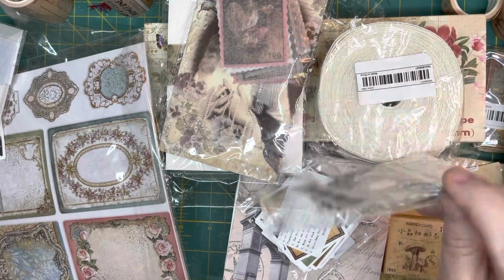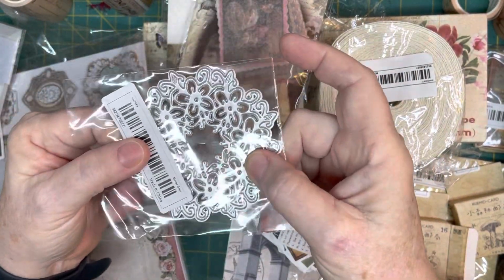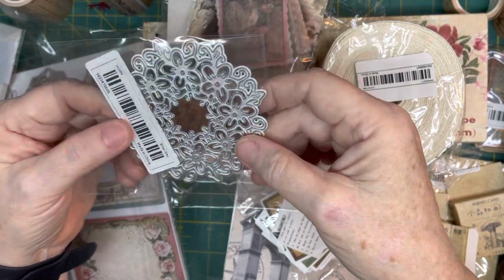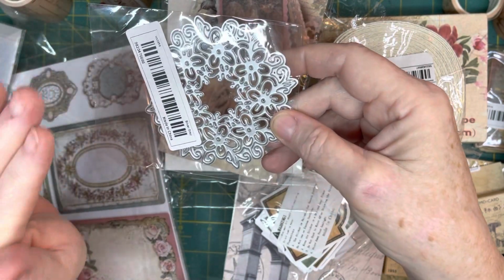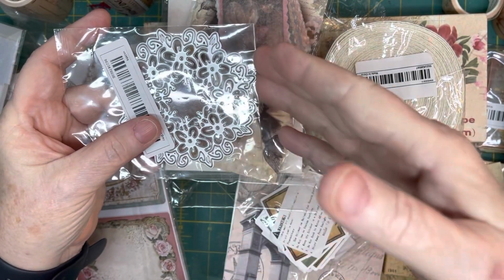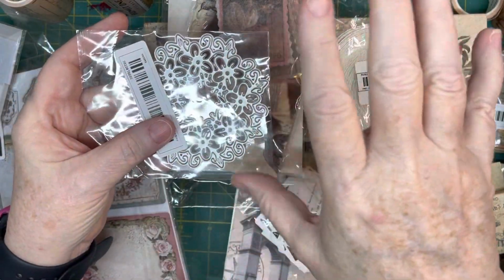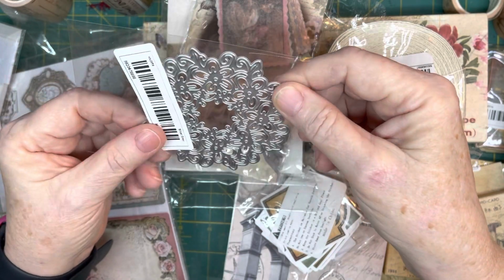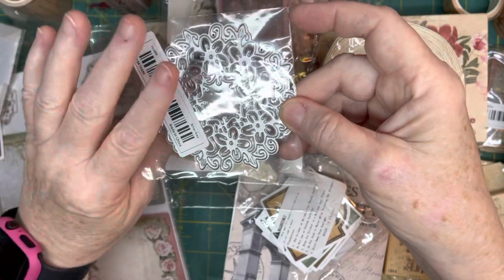This is the only die cut that I got. I haven't cut it yet. I have used other dies from China. Most of this stuff comes from China, by the way. So I'm not at all concerned about how this die is going to cut, because I've used dies from China before and had stunning results, so I'm not worried. But this is a floral, and I'll try and remember to post a picture of it on my Facebook page so you can see it when it's cut and you can see the quality there.